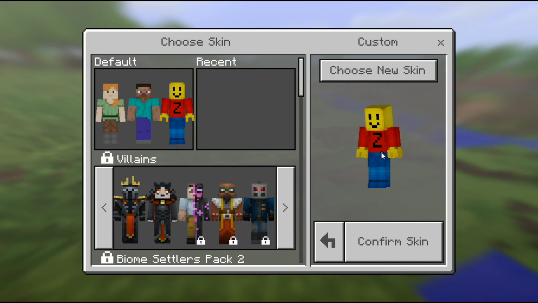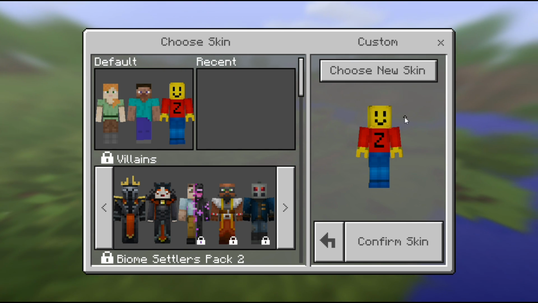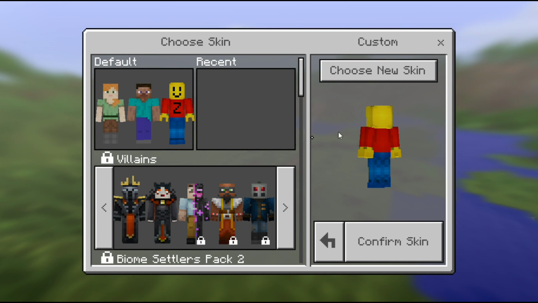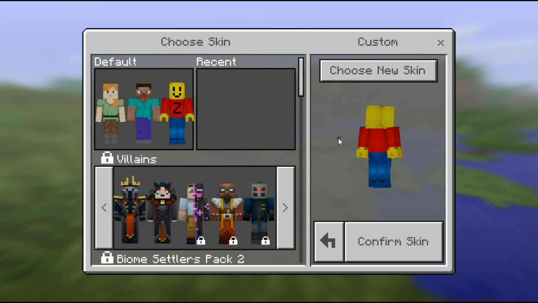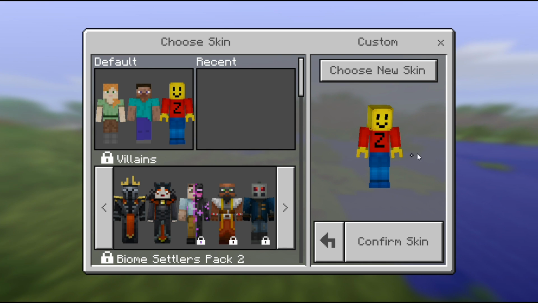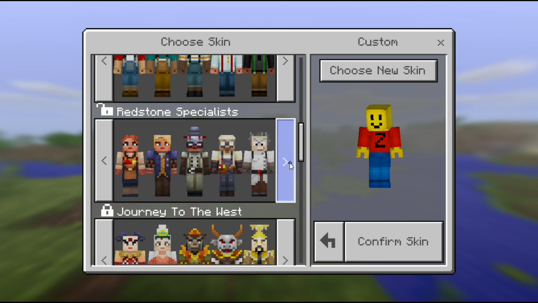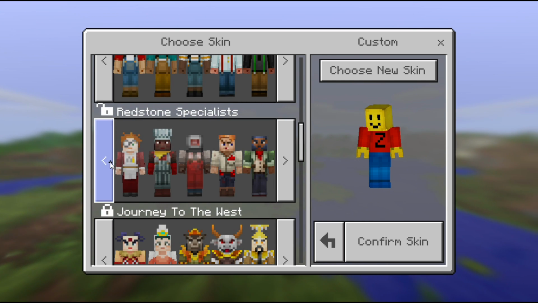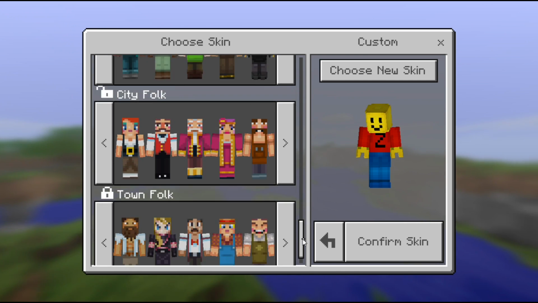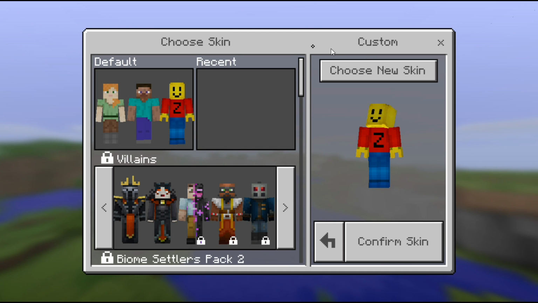The way that was done was using Minecraft Pocket Edition's ability to have transparent skins, of course. This is a modified version of the skin I use on Minecraft Java Edition. I basically just erased some of the pixels to make it transparent, because Pocket Edition actually supports those kinds of skins. Let me see, is there one in here that has that? I don't know if there are any in the official ones that have it, but it's a thing somebody discovered at some point. They thought, okay, that's pretty cool, and then I did it.